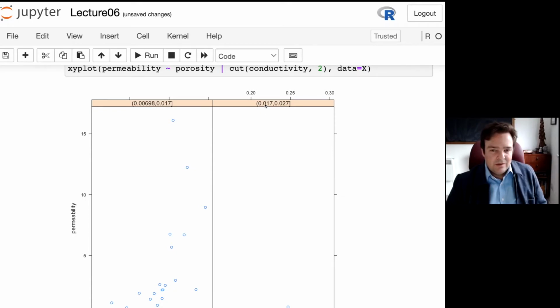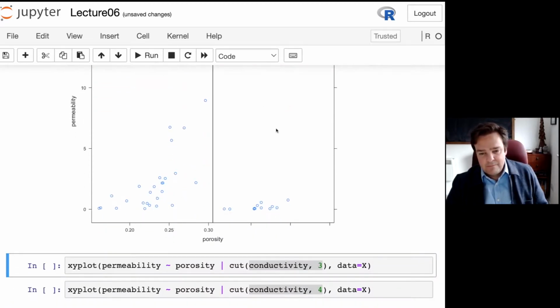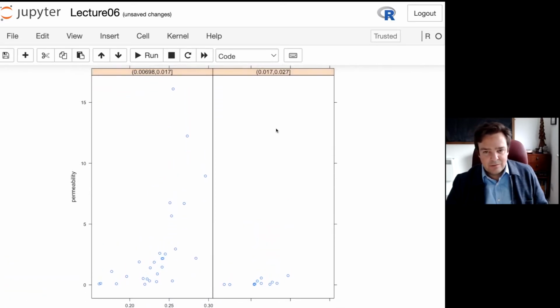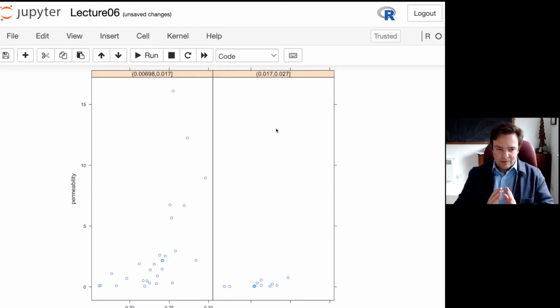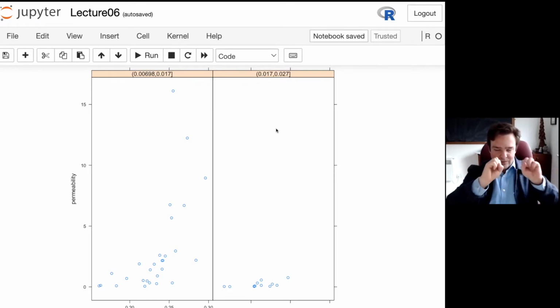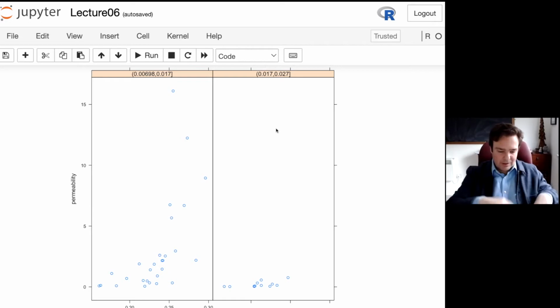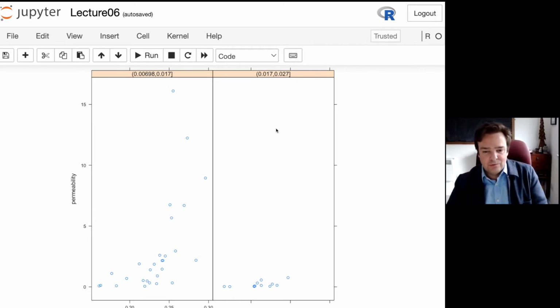And in this one over here, the points of conductivity were in this range here. And so I think this should make it clear what's happening. You're chopping up the space for the 3rd variate, and then you're taking the points from those different regions and plotting each different one on its own 2-dimensional plot.